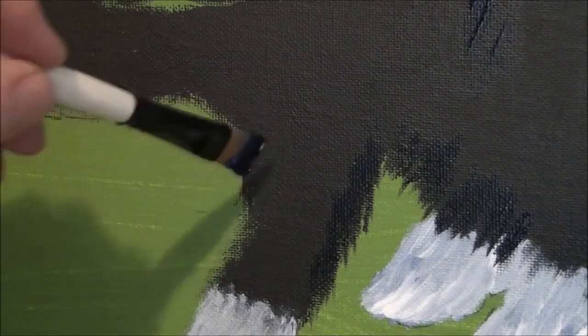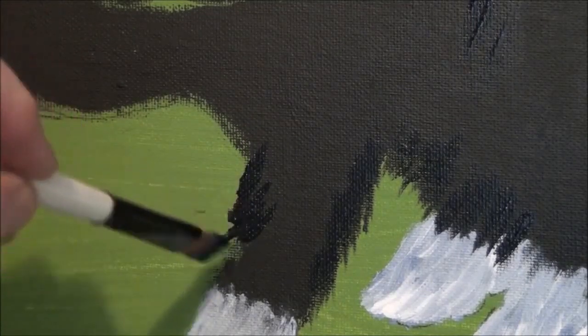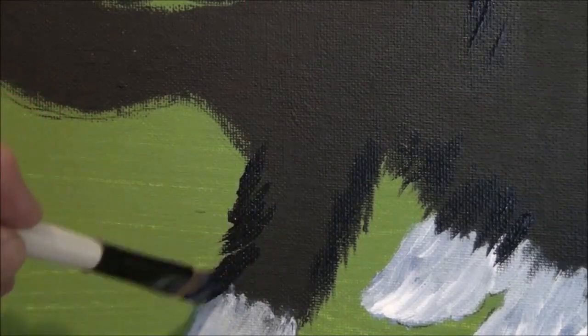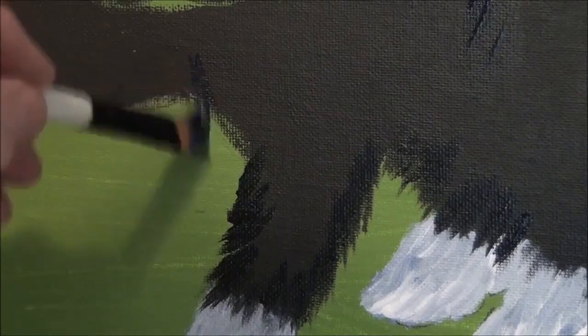See? We'll do some more over here. Little streaks coming out, start inside and pull out. Out and down over the paw. Good. And some around the belly here. Let's see. Let's pull down and out.